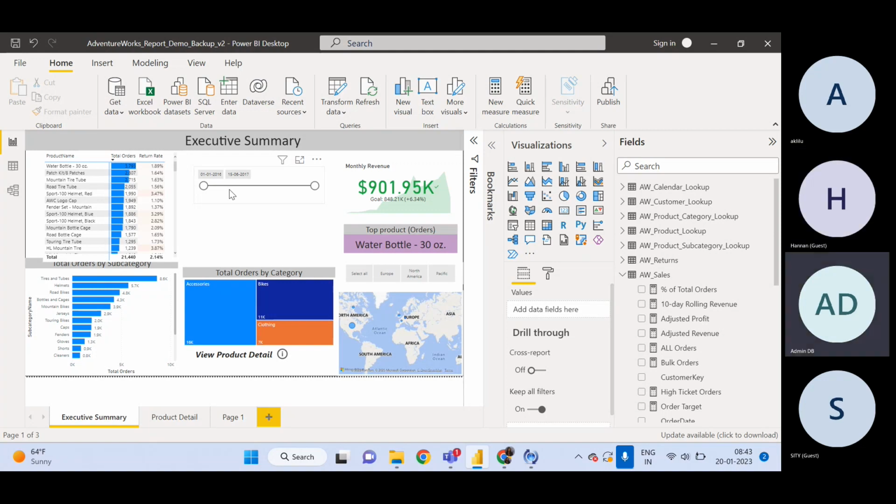So it improves your refresh time compared to the normal dashboard. If you have a large database and you want to improve your refresh time, then you can use query folding.